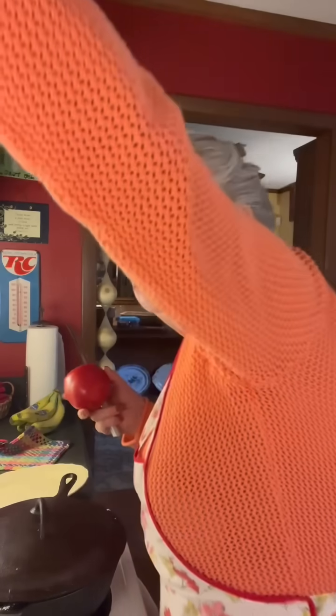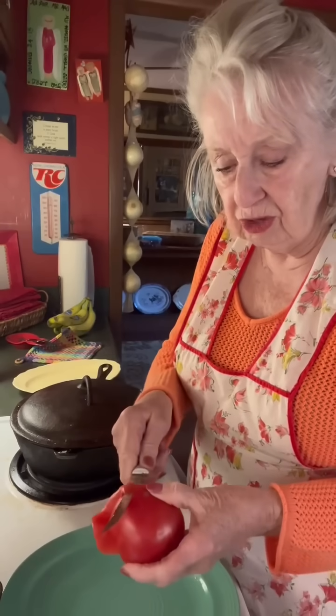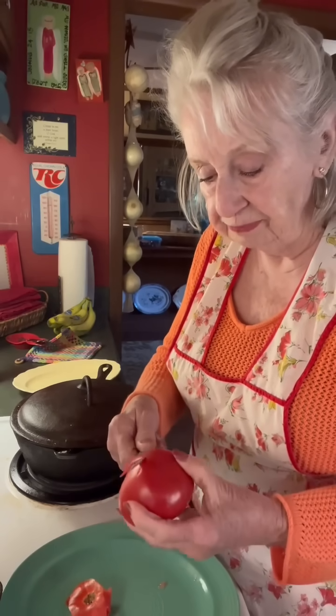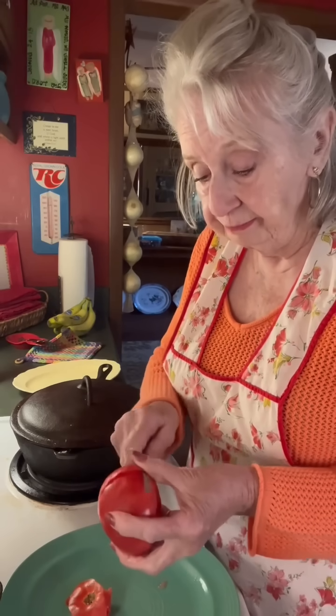It's hard to do for y'all, because when I'm over here cooking, I hadn't got a counter to work on, and you can't see what I'm doing, can you, darling? There. What I usually do, though, is I go one time around, take it off the peeling like this. Just one time. And then I eat the rest of it. But he didn't eat any peeling of anything. Mother did, but he would not.